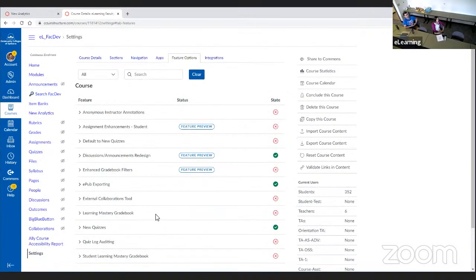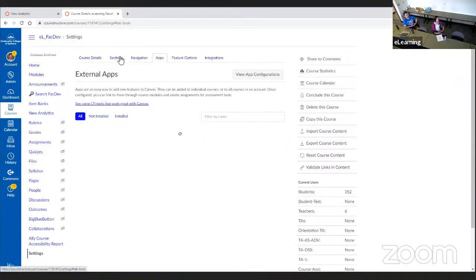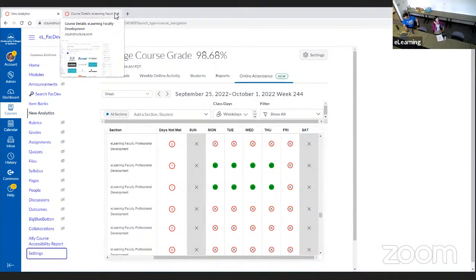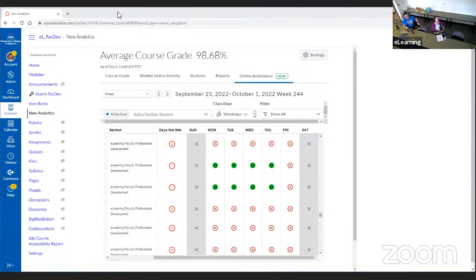But Jennifer, if you want to send us those links, we can figure out what might be going on in your specific course, since it should be default. It's supposed to be turned on for all courses now, but if there's a course that isn't, we'll look at it. Oh, she found it in settings. Oh, she got it. Interesting.